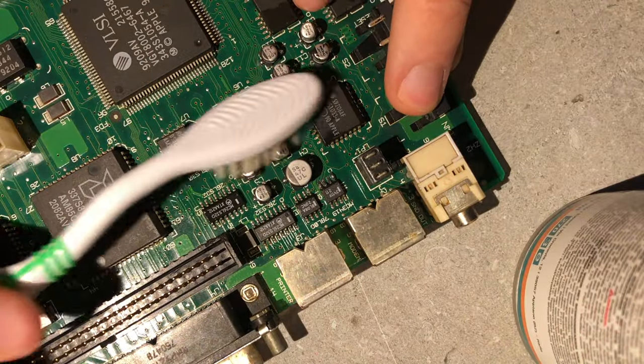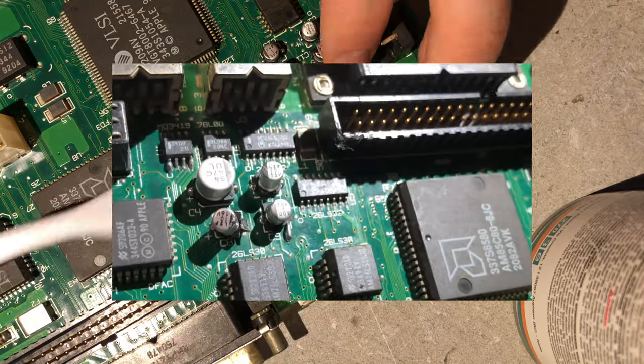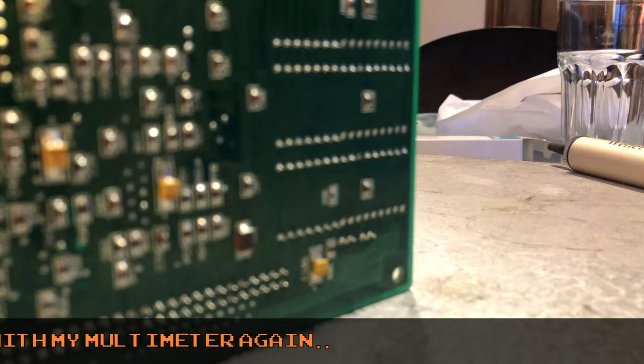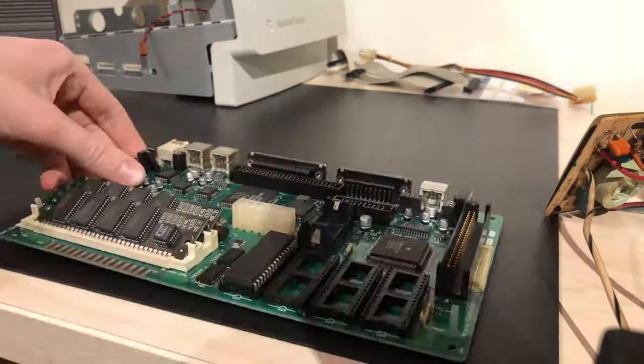Now, anyone noticed how I installed the caps backwards here? Well, don't worry, because I actually fixed that before I put the board back into the computer. Fortunately. One last clean, install new battery, and put the ROM chips and the RAM sticks in.